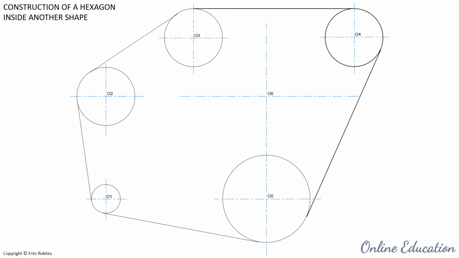So we now move our focus to 06 as the reference point or center point of the hexagon that we would like to place at 06. So we need to know what is the base length or the side length of our hexagon, and that is provided to us. Let's use an example of 30 millimeters in this case.